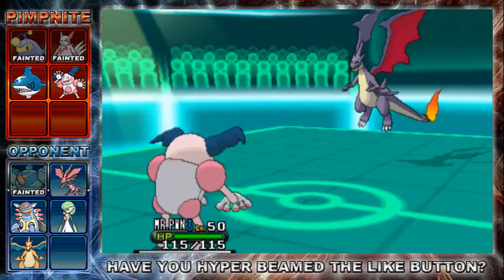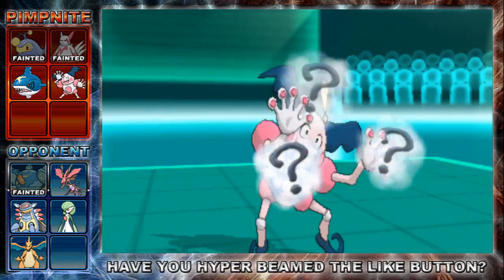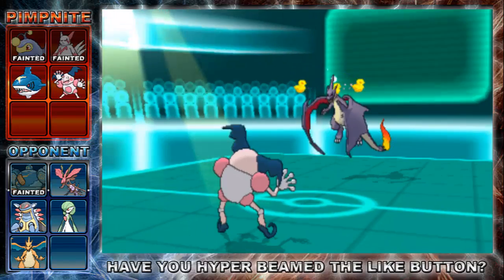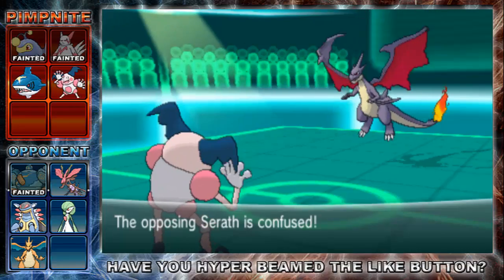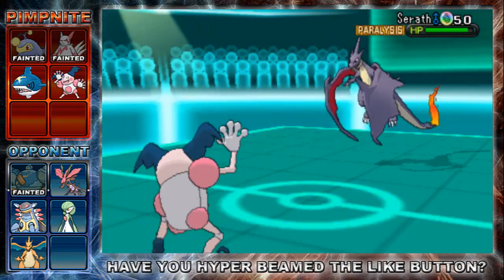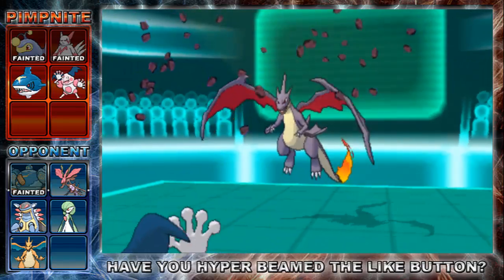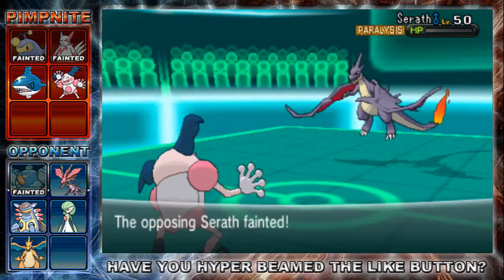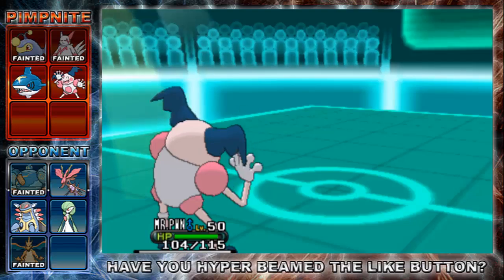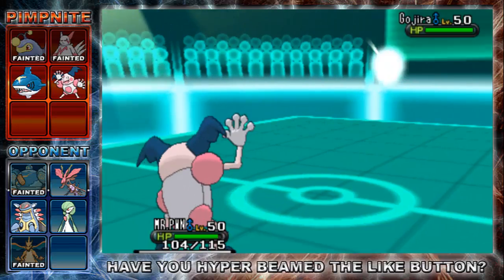Anyway, so into Mr. Mime, I know I can get a free Nasty Plot up here if he switches or stays in, because there's a small 30% chance that he's going to attack. I know a Fire Blast is definitely coming here, and he fortunately hits himself in Confusion, which is good. I was happy with that. So I go here for the Psy Shock. I know I'm going to do heavy damage to Charizard with that Nasty Plot up, and it finishes the Charizard off, which was really good. I am Life Orb as well, so that's hitting very hard.